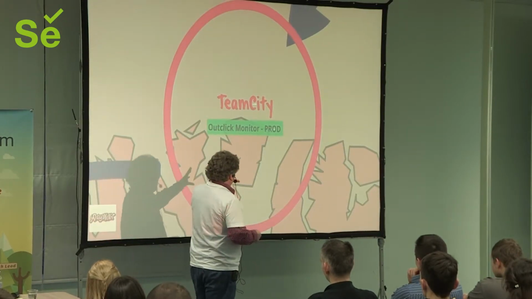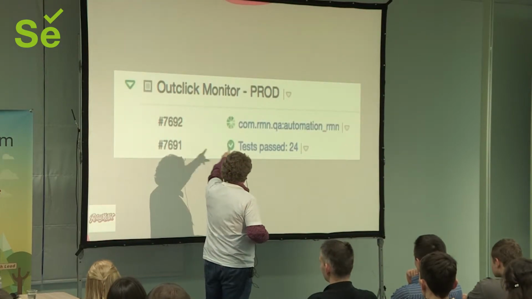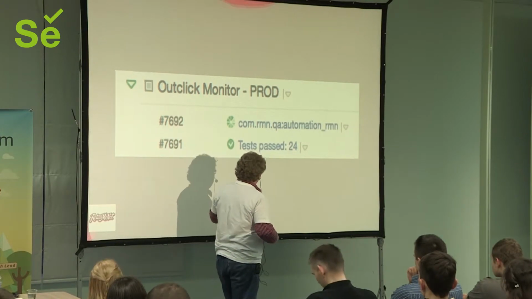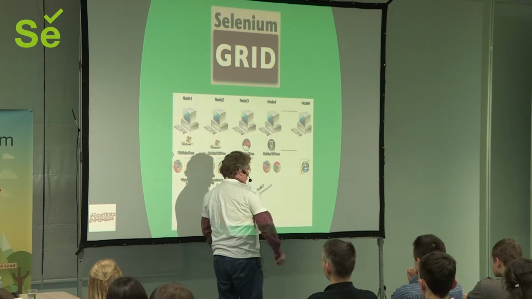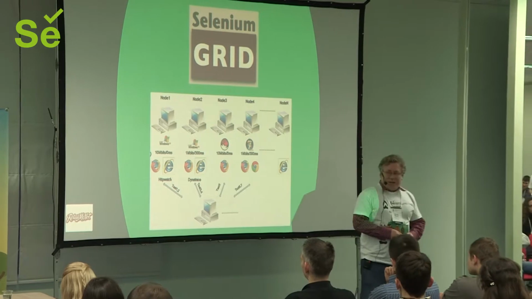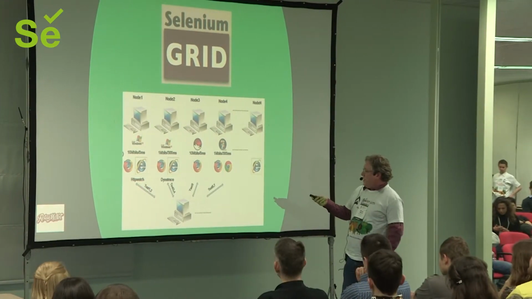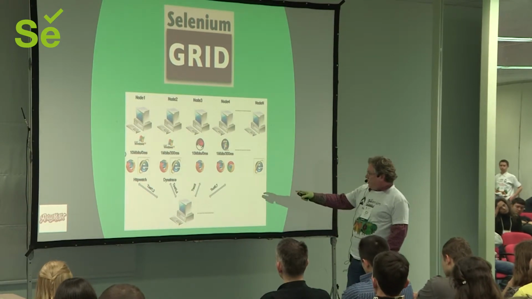TeamCity executes these things every half an hour, and then we see that it's running. This is how many times we have run this thing, and this was 6 months ago. We run these things through the Selenium Grid. We have a pretty magical Selenium Grid, subject of another topic of conversation, that can handle a whole bunch of load in a whole lot of time, or a little bit of time. So we can actually run all 24 of these things in about a minute and a half.